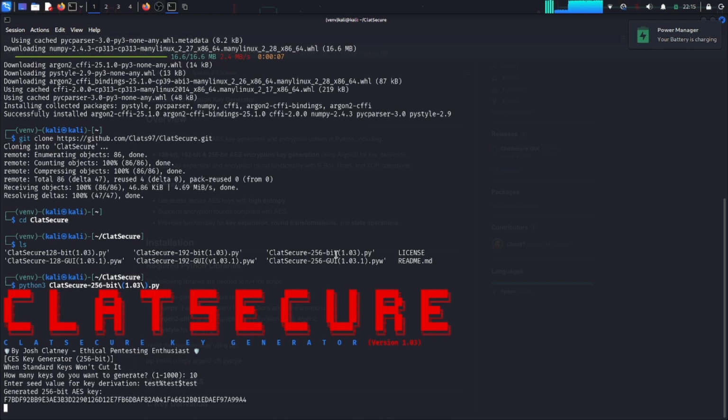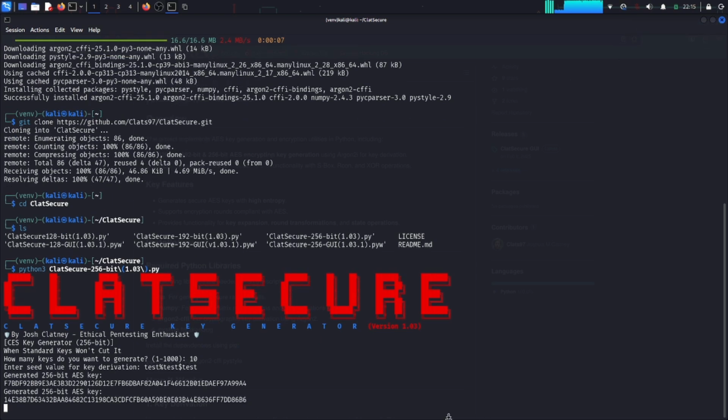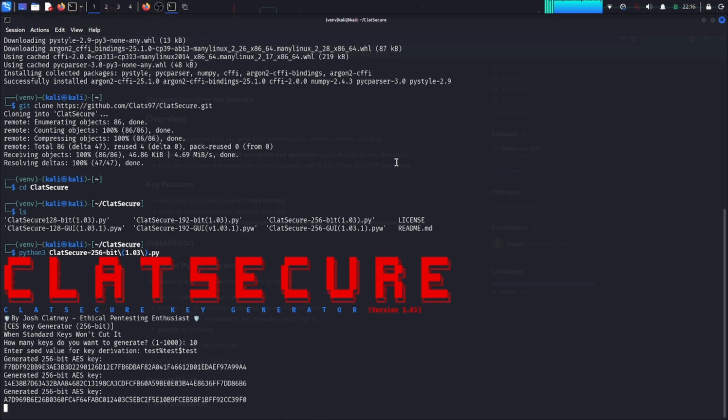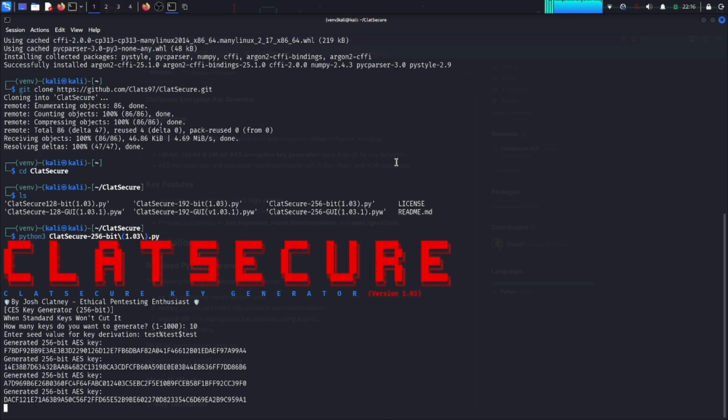Notice that the moment I hit enter, the script immediately goes to work processing the cryptography. First, it outputs the randomly generated 16-byte hexadecimal salt. This visual confirmation guarantees that even if two users utilize the exact same password, their final encryption keys will look completely different. Next, you can see the terminal outputting the Argon 2I hashing process details. It takes our plain text password, securely combines it with the salt, and pushes it through memory-bound iterations to derive the initial raw cryptographic key.